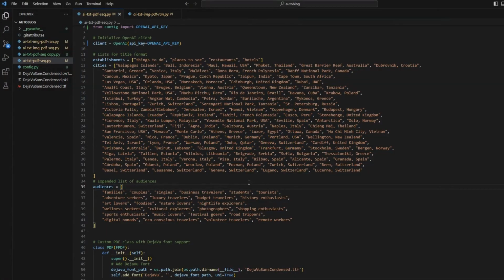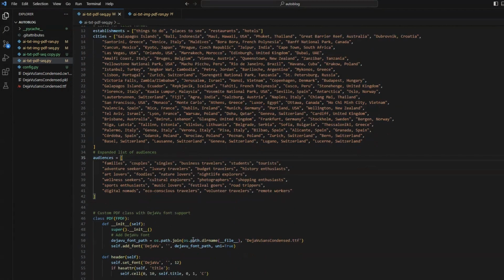So with all the prerequisites done, now we can take a look at the code itself. What we have here, and don't worry too much about this, is called an establishment, this is a city, and this is an audience. It does work for this scenario here, and depending on what you're doing, these variables can be set as something very different. What's important for this piece of code is that if we scroll down a little bit, we can see we've got the three variables.